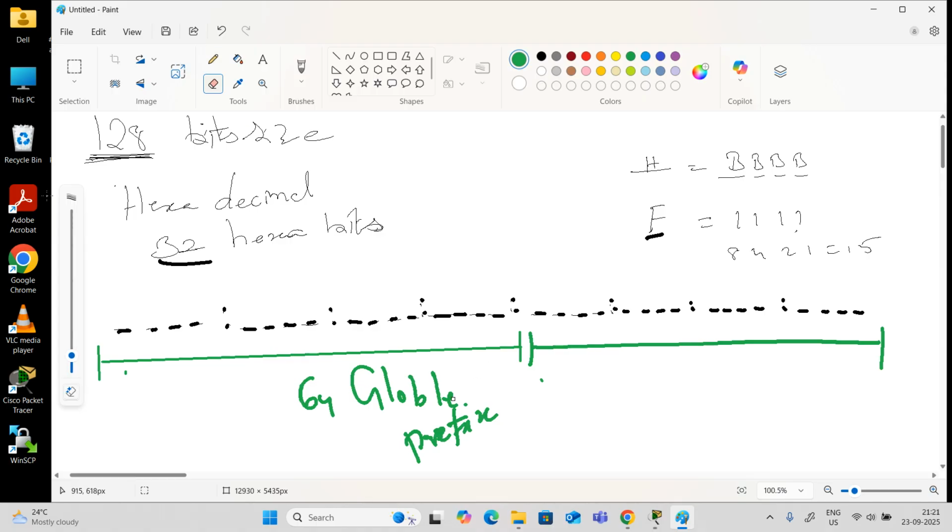Spelling wrong. Global prefix. Global prefix. And this 64-bit is called interface prefix. I'm sorry, this pen is not writing well.